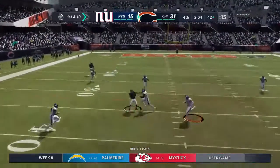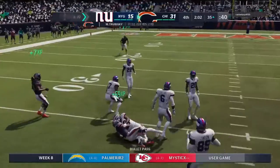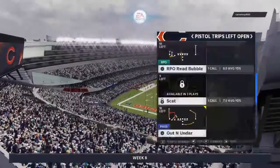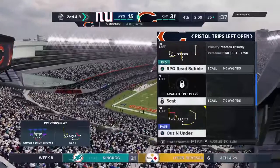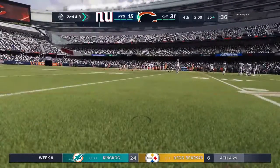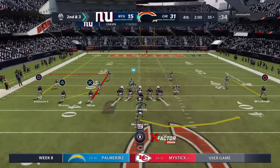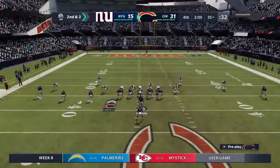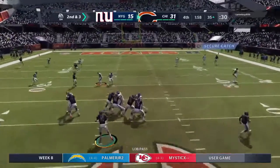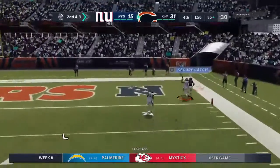On first down, Trubisky. That's complete to Mooney. And he'll be taken down after a pickup of about seven as the clock will stop here for the two-minute warning. Brings up second and three at the 35-yard line. So the Bears with the football here as we welcome you back. And the scoreboard on their side, they're just looking to melt away these final couple of minutes and put this one in the left-hand column.